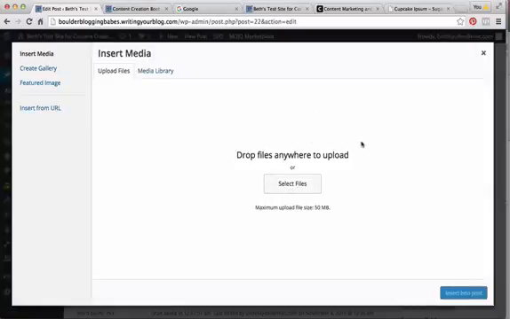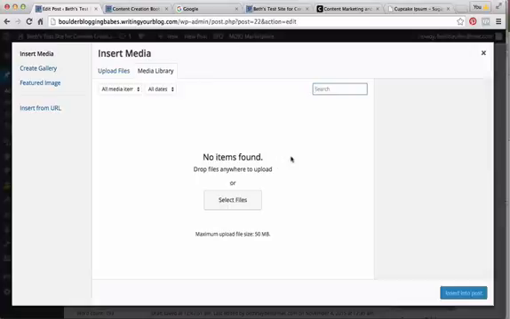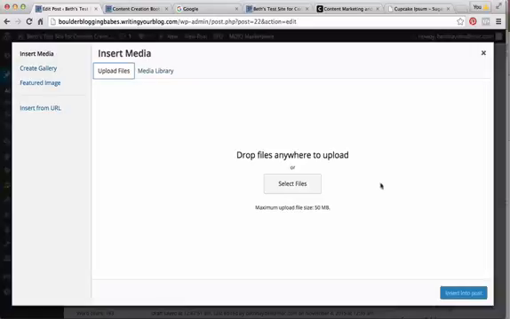And then we're going to upload a new photo. Now, sometimes when you get to this screen, you will see that you're in the media library first. And so you might see something that looks like this. If you are in the media library area, if it throws you into that accidentally, just go to Upload Files, the tab up here. And then it wants us to go and search on our computers for a photo that we'd like to upload.